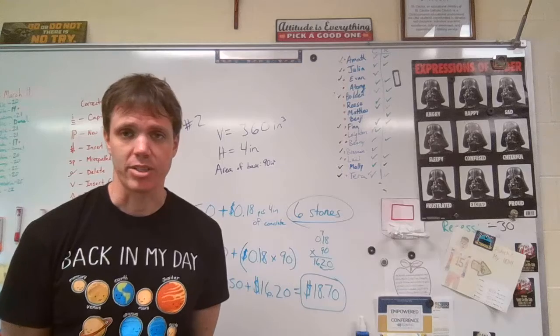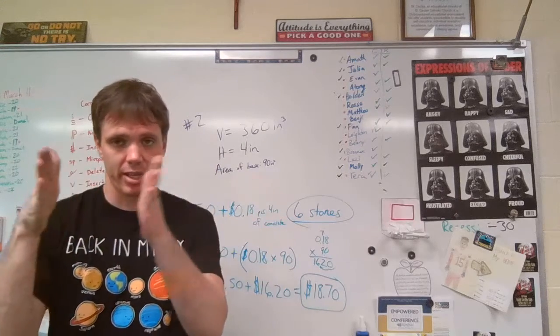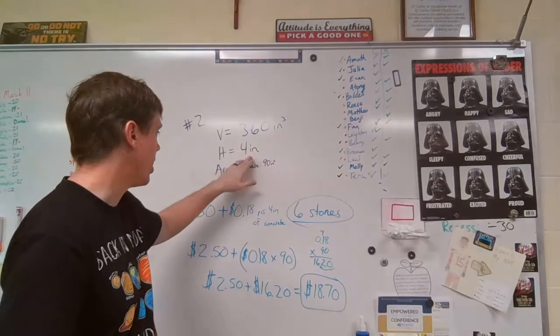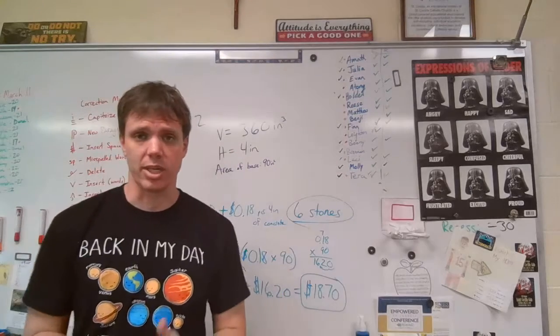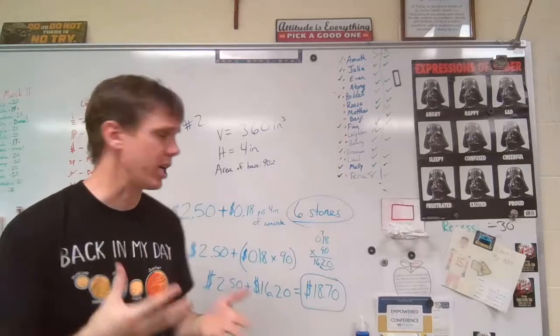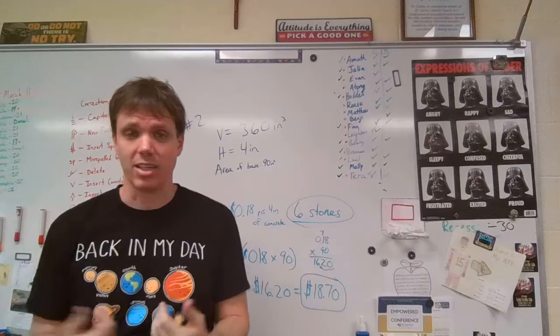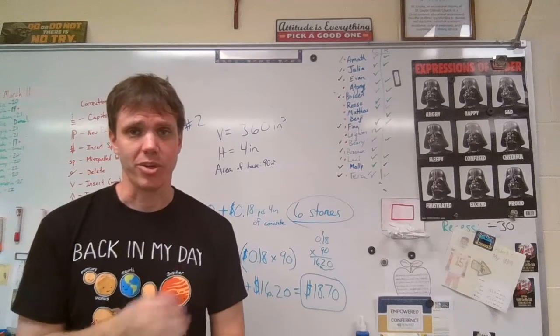Just break it down into smaller chunks. Like, okay, it says this, so I need to find this. Here, 360 inches cubed. The height is 4 inches. Figure out how many different types of stones there could be. Well, that seems like a lot, but when you break it down, you're really saying, how many different ways can I multiply 2 numbers to get to 90? Which is not that hard, right? You make a chart, you just go straight through it. It's easy. You can do this.